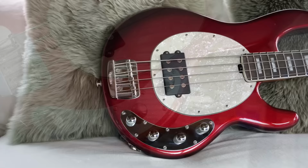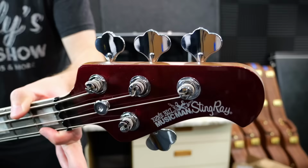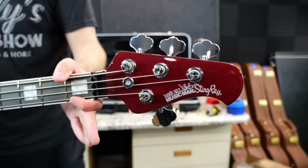This took the title as the first four-string electric bass with onboard active EQ system all the way back in 1976. Their other unique feature is the 3-in-1 headstock, so three of your tuners are on the top, one on the edge. Kind of helps make them smaller, not quite as neck-divey, I would imagine.